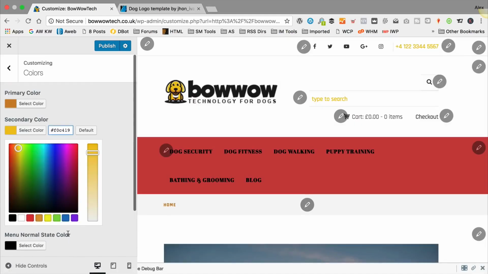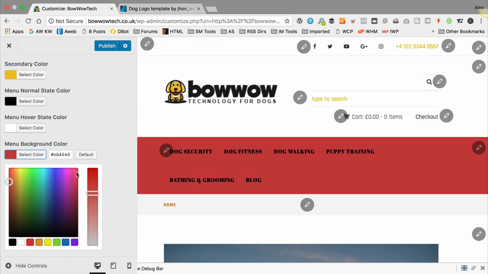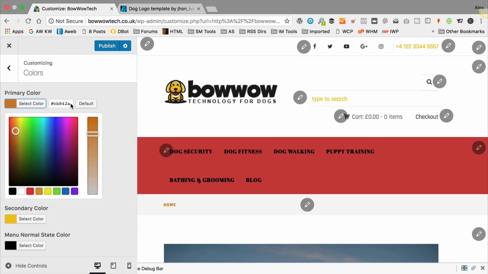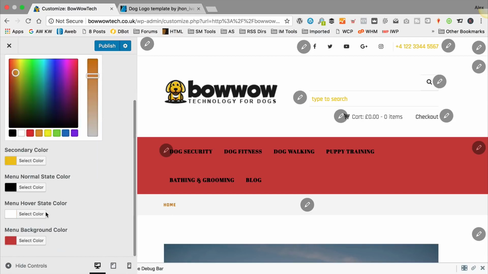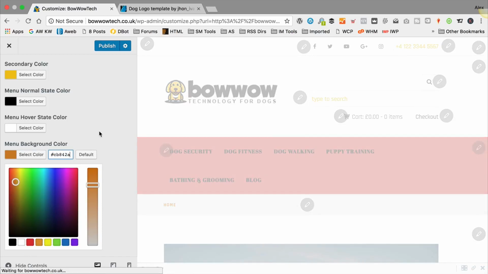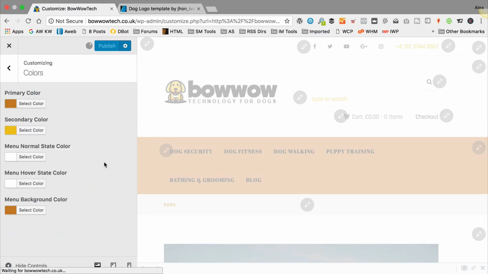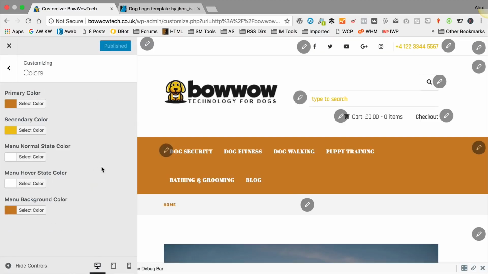And for the menu background, I'm also going to use this kind of gold orangey color. Oh, that didn't quite paste properly. No, that's not right. Need to practice my copy and pasting. There we go. And then for the menu state color, I'm going to put that to white because I think white will look good on these background colors. So let's publish that. Let's close and take a look.